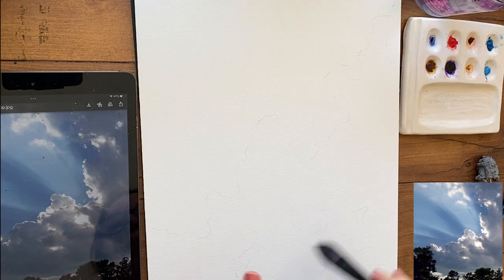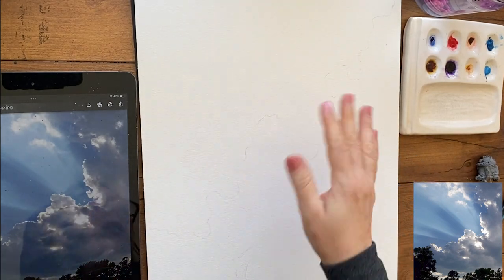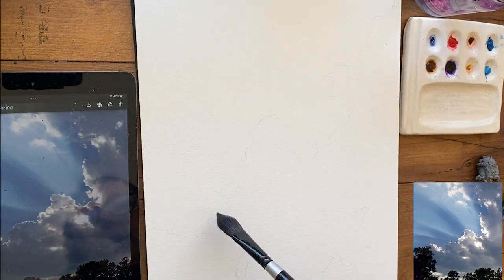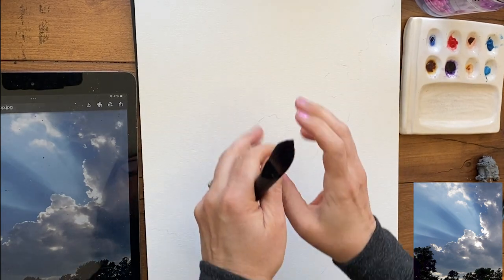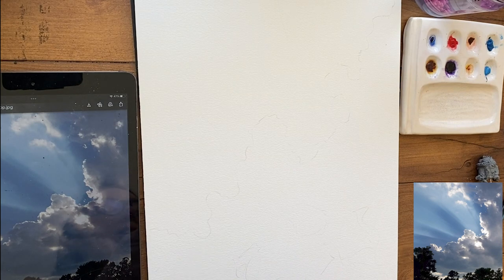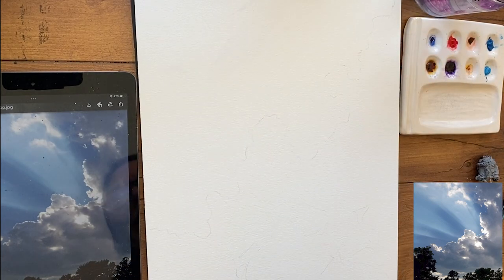All right, so the idea is to get a very beautiful, smooth, even sky. You get the whole sky wet with clean, clear water, and then you charge in. It's called charging in, when you charge the paint into that wet area. And the idea is that the paint, when you put it on wet paper, will smoothly kind of blossom out nicely, so you don't have any weird edges, which is what you want when you're painting a sky, because it's all very smooth. Also have your tissues ready, because we'll blot out some clouds too.